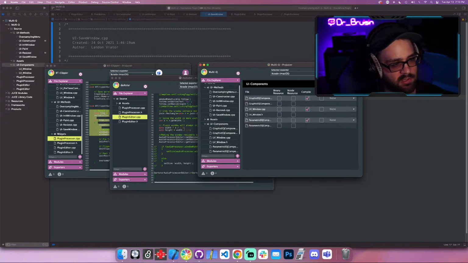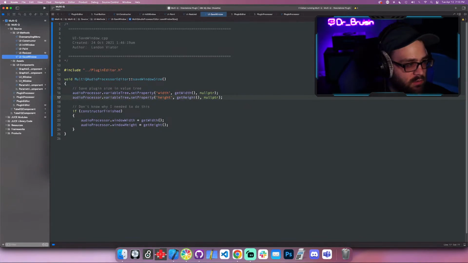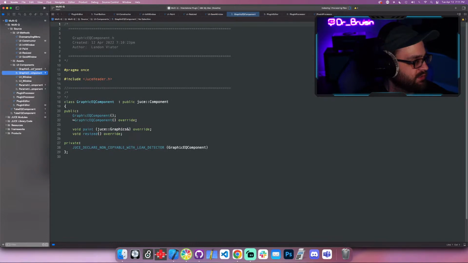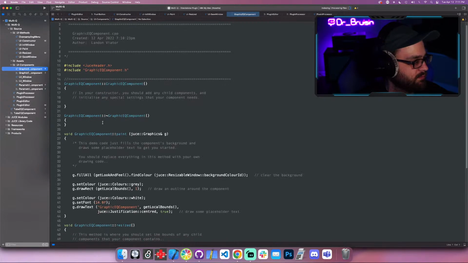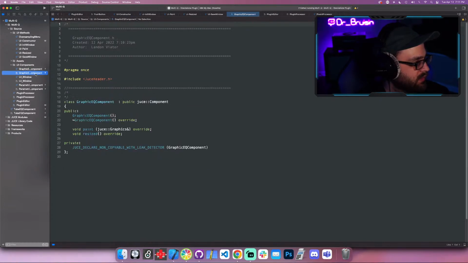And that's going to keep things real organized, and it's going to be pretty nice. So right now, these components are just empty. They're not going to look like anything. They're not going to have anything. And we can test this.